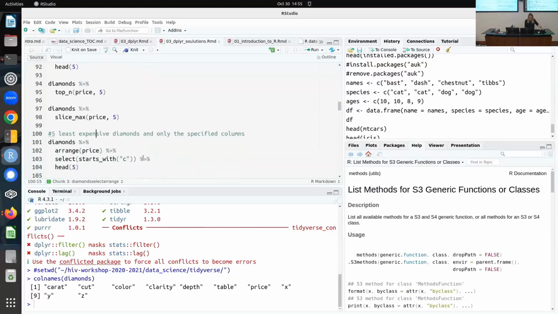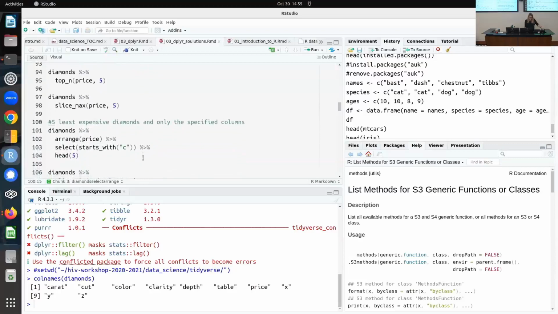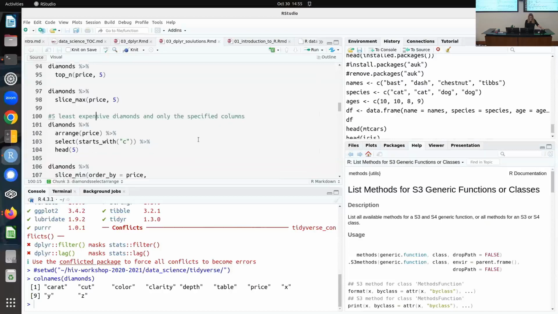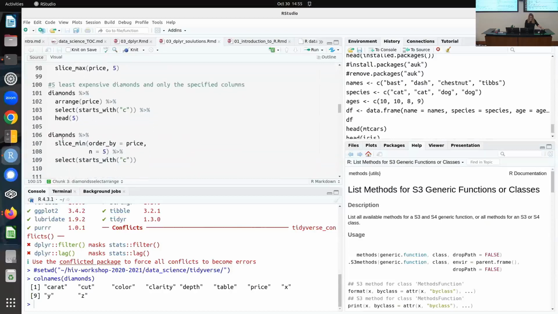The 5 least expensive diamonds, and only the specified columns. So you can do the arrange by price in ascending order, select starts with C, because I don't know if you noticed that all of these columns start with C, and then take the first 5, or you can do a slice min ordered by price.